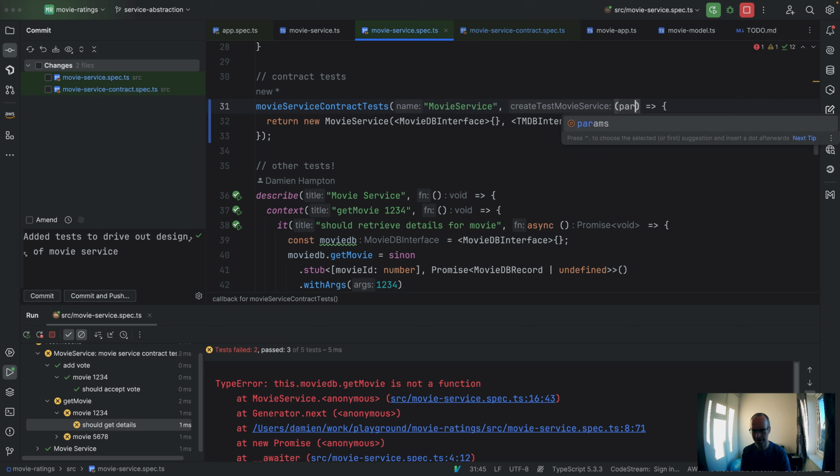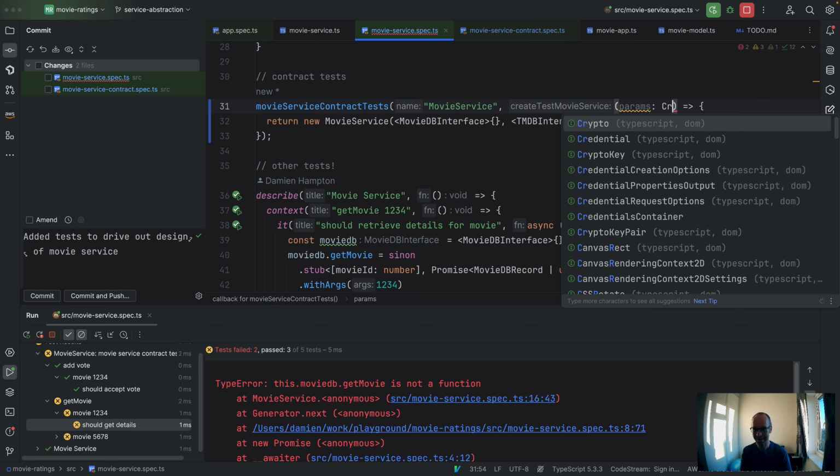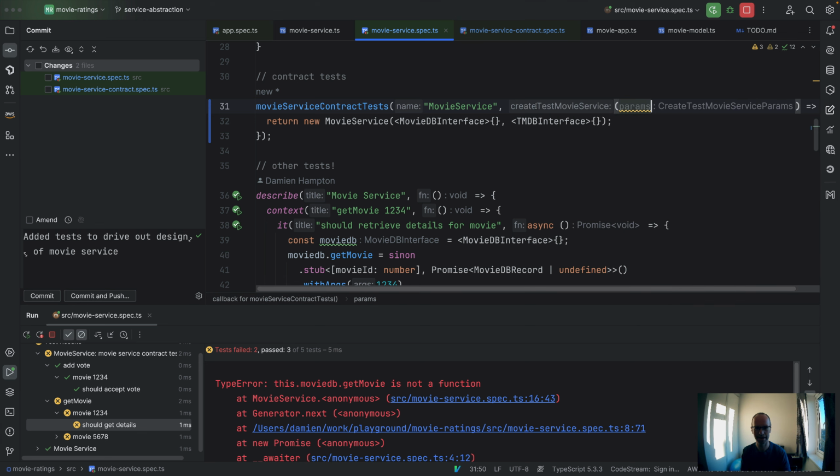Of course. Idiot. So I can put that parameter there, that will work.